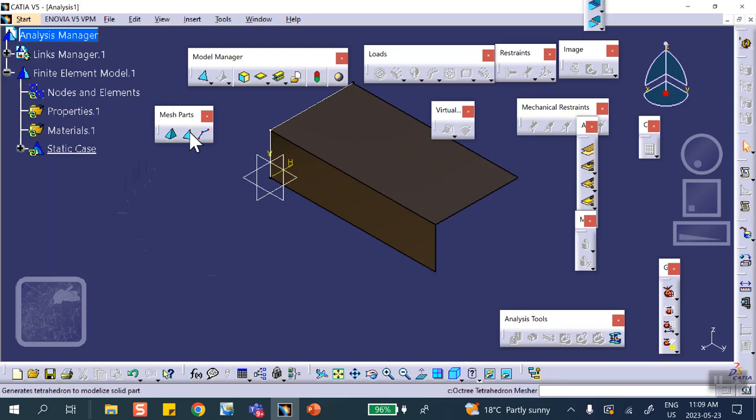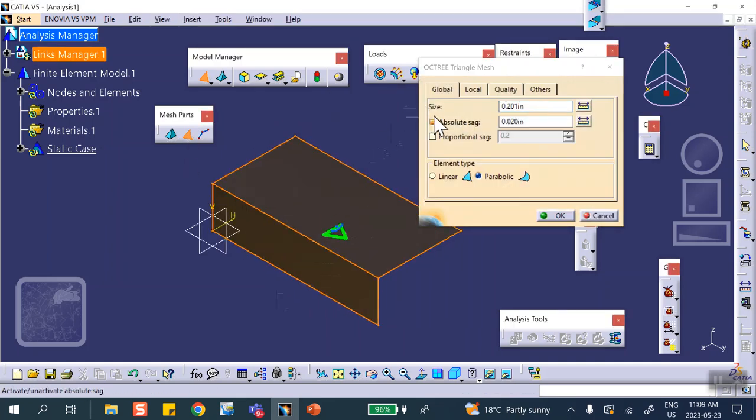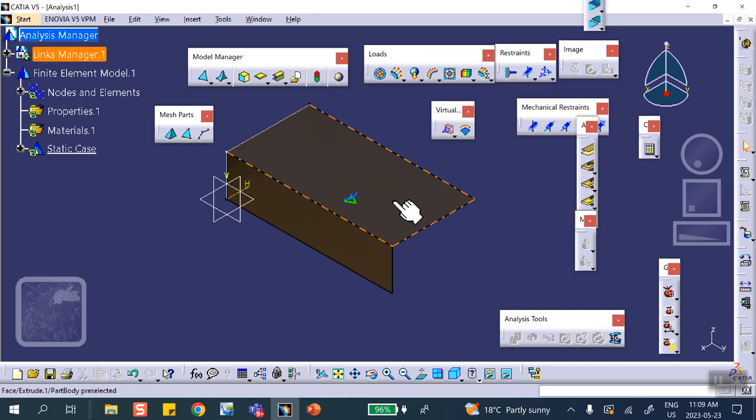Now we have to do that. We don't have to delete anything here. Remember, in the first attempt that I made, it created a 3D property and 3D element that I had to go and delete. So here I just go directly to mesh, click on this, select that. Notice that I did not join, but it took both of them because of the way it was made. And I believe this is the size that we use. Okay, let's make it smaller, 0.1, parabolic, no problem.